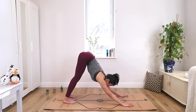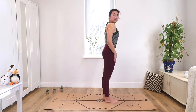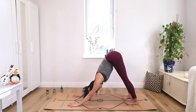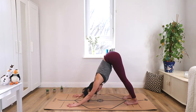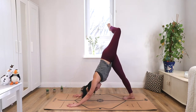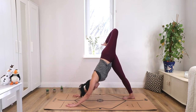Now we're going to do the same on the other side. Just so you can see better, I'm going to turn around. Inhale, step to the middle of the mat and stand up, then turn around and come back to downward dog. Take a few breaths here. Without changing the way the weight is distributed across your body — except from your legs — lift the left leg up and open it to the back of the room. Your hips are now open to the left side; make sure your weight is still in both of your shoulders.